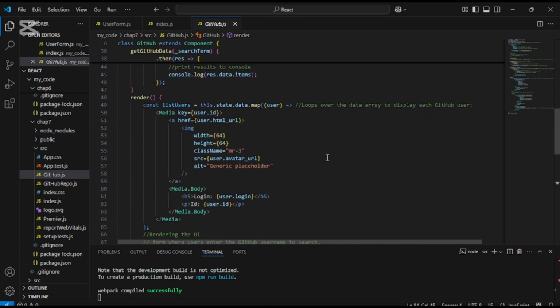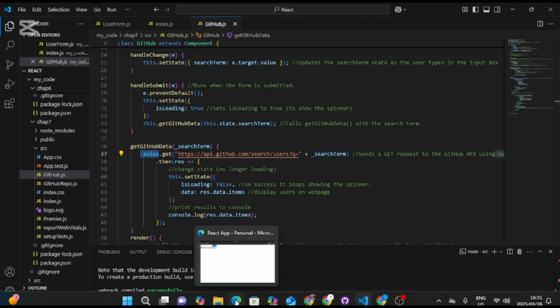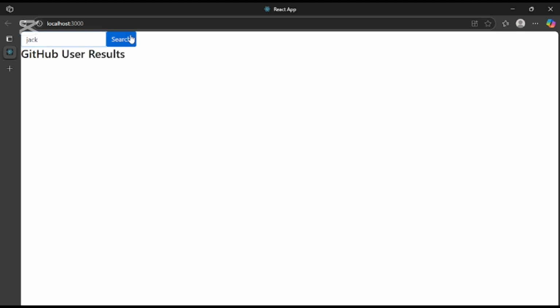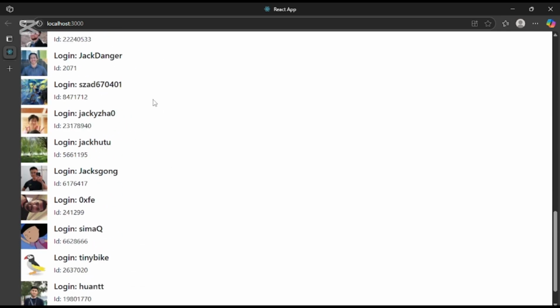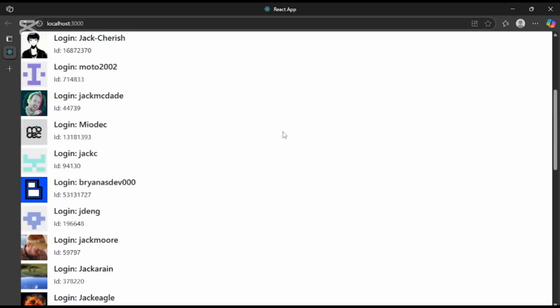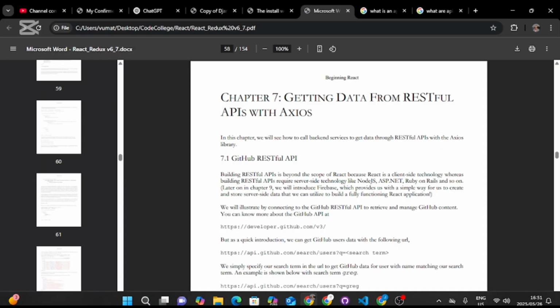And that's basically how it works, mainly with this API endpoint over here, and that GET request being made with Axios. So as soon as we search here and click search, that GET request is made to the server, and then it gives us all this data from the API endpoint as a response. And yeah, that's a summary of chapter 7.